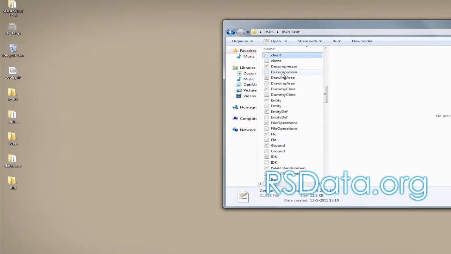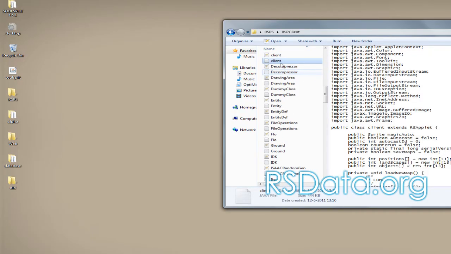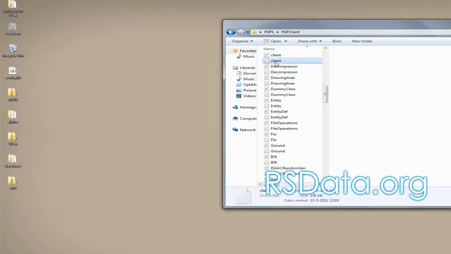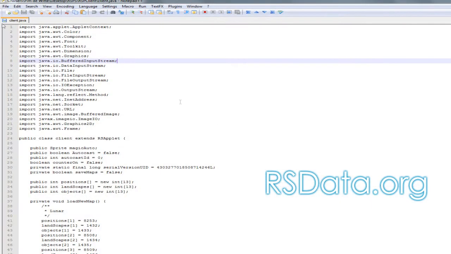We're going to go to client.java and we're going to open it with Notepad++. You might want to open it with Notepad, but it might look a little messy, so I prefer using Notepad++. There we go.